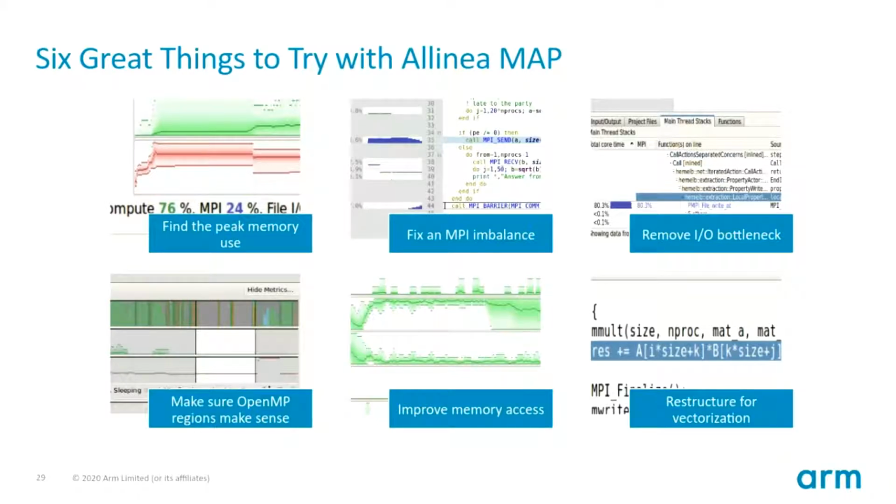So these are the things that you can do with map. You can look to see if you have a memory leak, if the memory is growing. If it's growing on a single rank, you'll just see one line growing, and the rest of them will be really low, so you can quickly spot that there's an issue there. Or if they all collapse onto a single line, then they're all using up more memory.